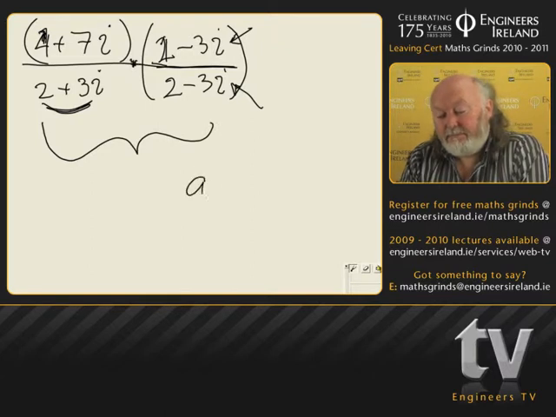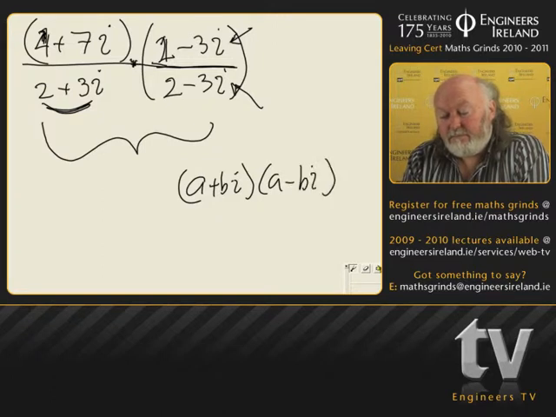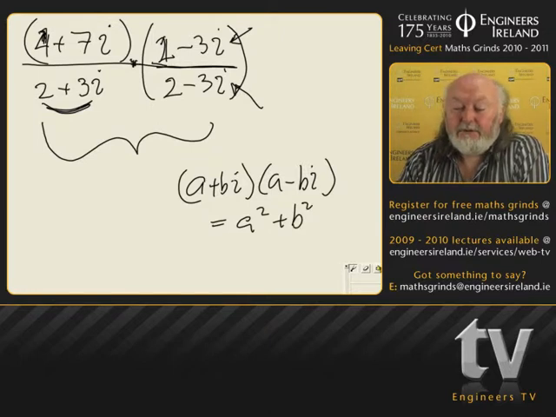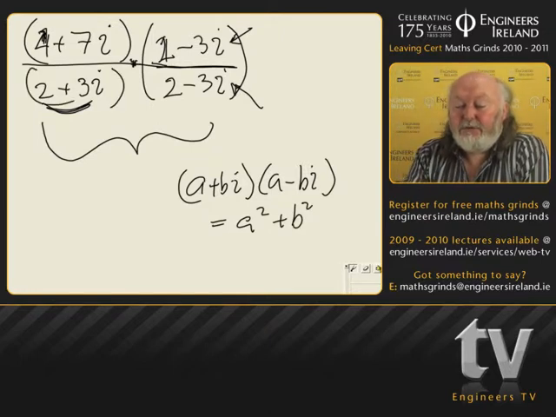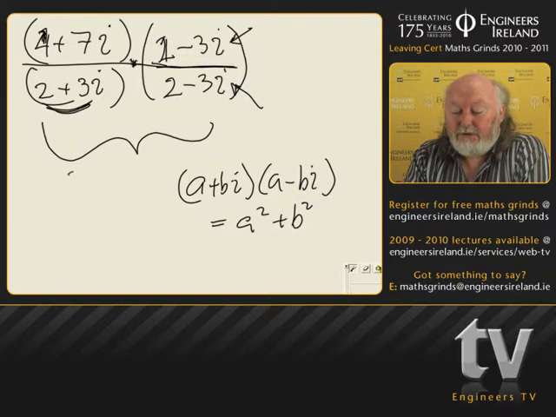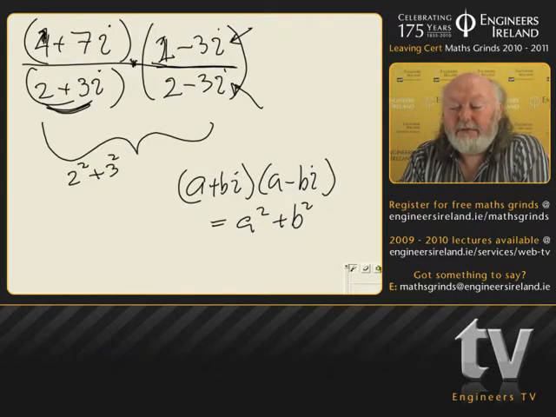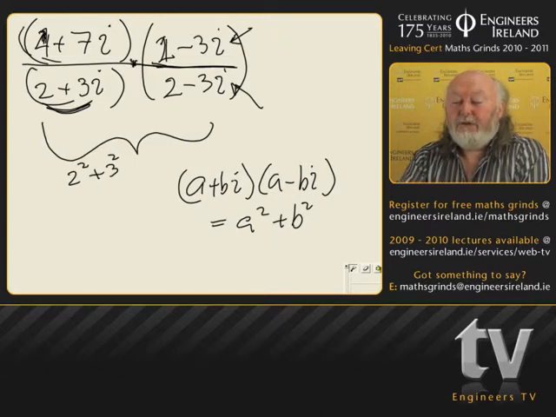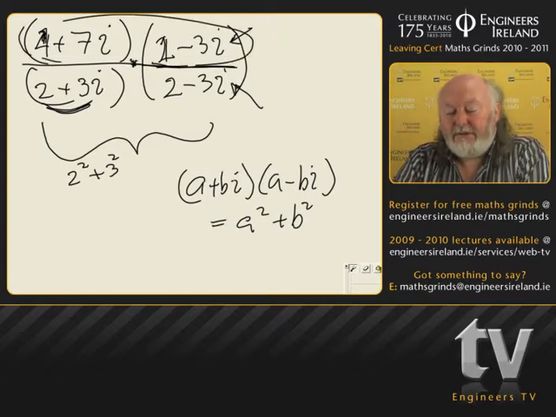Remember, so you don't even have to multiply these things out. We know the answers to them. It's going to be 2 squared plus 3 squared. Okay? Underneath the line. So life gets easy for us. And all it means is when we've multiplied out all the top here, it's going to get divided by 13.